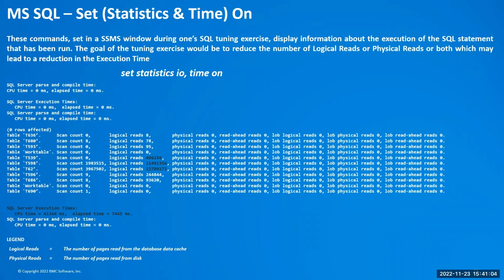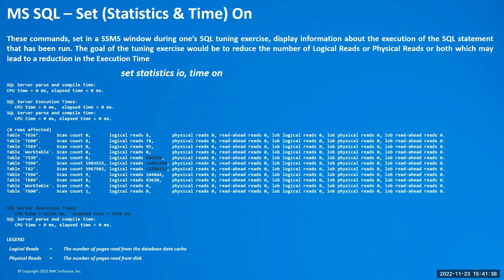As you can see, it gives you awesome information: the amount of logical reads for the tables in question. The scan count for table T598 in the middle is close to 2 million, and the number of logical reads was 11.5 million. T62 and then T539, these are the big hitters. Of course, 596 and 686 were big too, but not compared to these three.